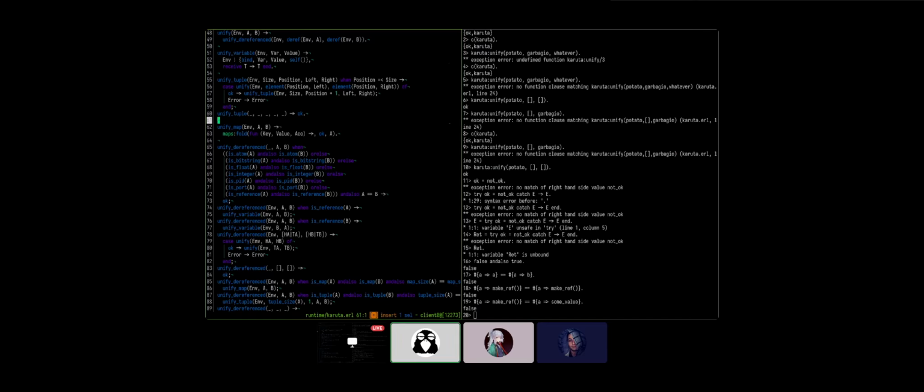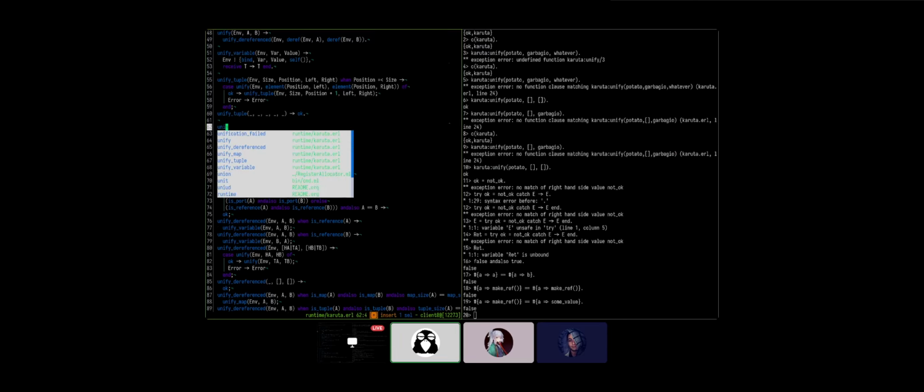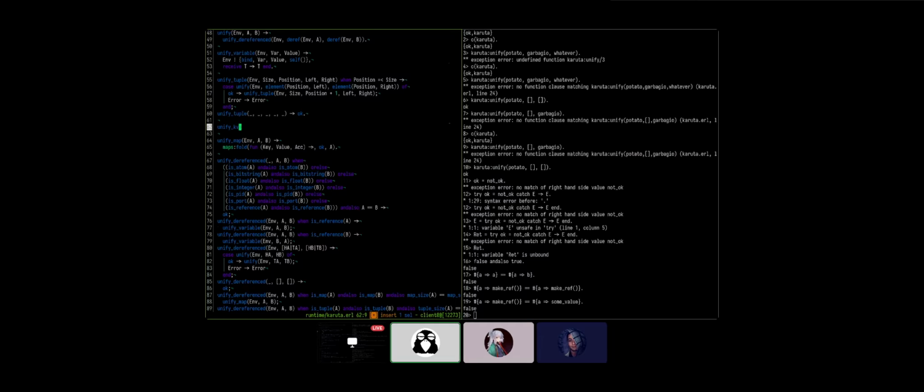No, that is not really the problem, right? The problem is that if you have the same key but a different value, it should work, because you need to bind the ref with the unbound variable with the some value. Then that would fail when it shouldn't, right? Yes. That's true.